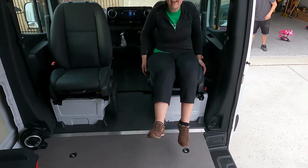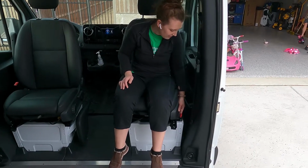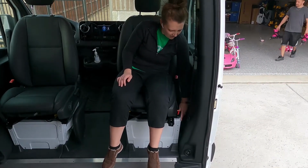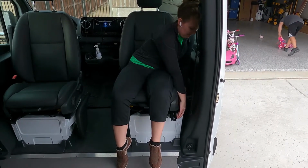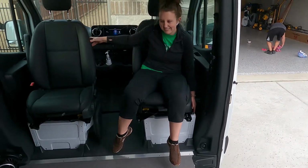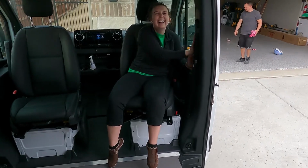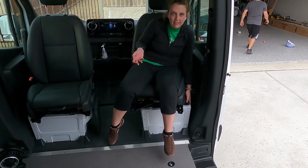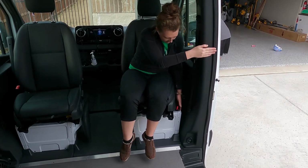Okay. What do I hit? How do I swivel back? On your left side, there's that red tab. Press it forward. God, red. Looks like it's urgent. Press it forward? Yep. And then you swivel. Or, I'm sorry, back. Try it. Oh. So there's tricks to it. Tell me. So you have to slide it forward first. Okay. No. Like the normal seat. Slide it forward. Are you still recording? You don't look so great.